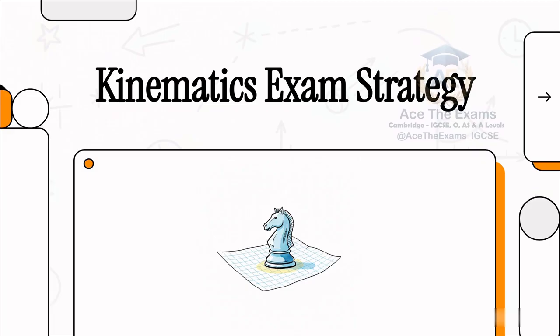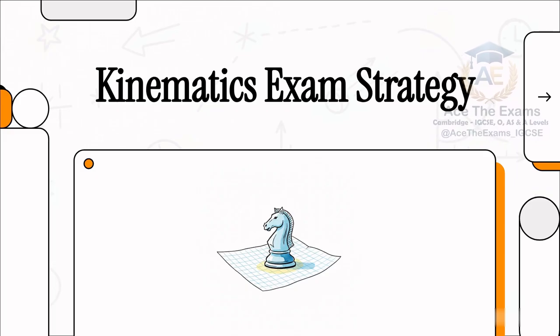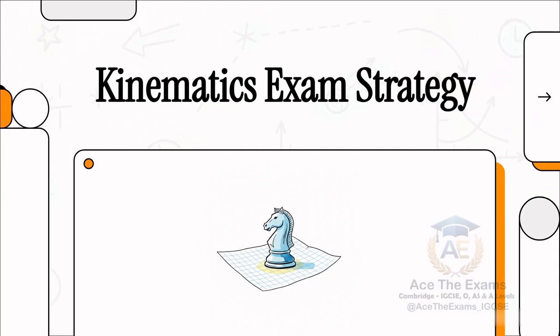And then there's Sam. Sam is always fighting the clock. Sam rushes the exam, completely missing the specific requirements of command words like show that or hence, and just skips crucial intermediate steps. Both of these students know their calculus, but both are bleeding marks. In this explainer, we are going to fix both of those approaches. We are going to teach you exactly how to anticipate the examiner's next mental move so you can secure every single mark available. Okay, let's dive into this challenge.